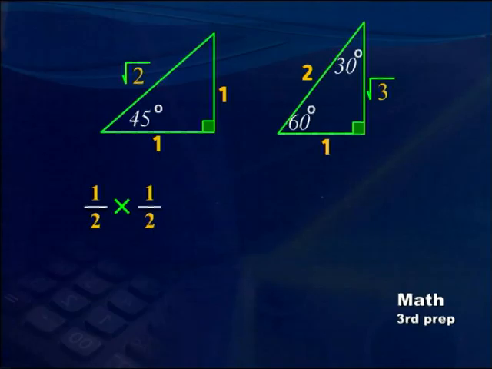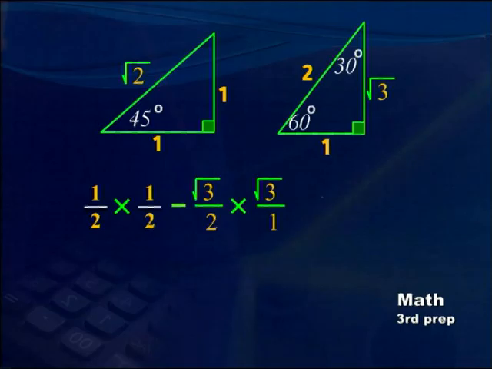sine 60. What about sine? Opposite over hypotenuse. What about sine 60? It is opposite, which is √3, over hypotenuse 2. So it is minus √3/2 multiplied by, what about tan 60? Yes, tan equals opposite over adjacent. What about the opposite of the 60 degrees? It is √3, and the adjacent is 1. So multiplied by √3/1 plus cosine 30.